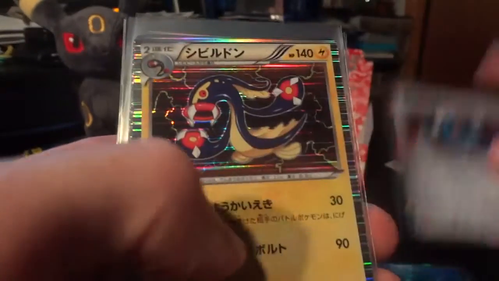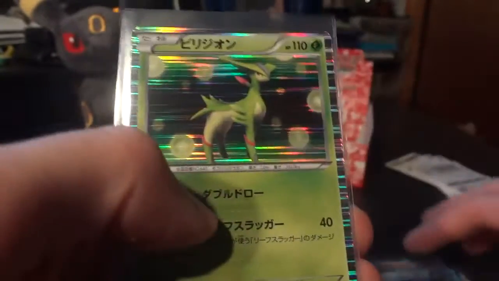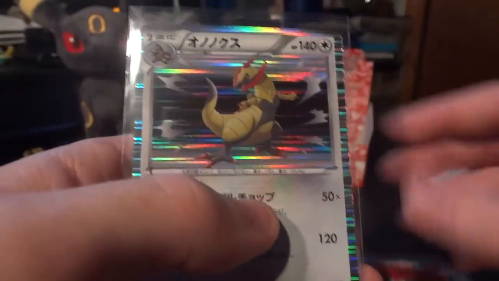So we have Haxorus, Kyurem, Cobalion, Electrode, Landorus, Terrakion, Hydreigon, Virizion, Victini, and Haxorus.